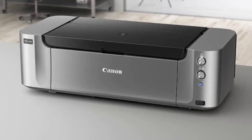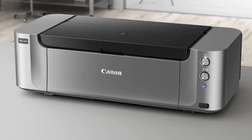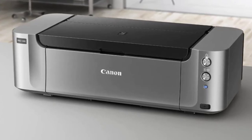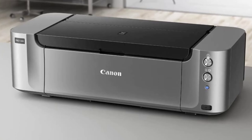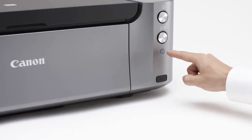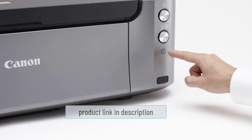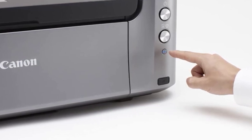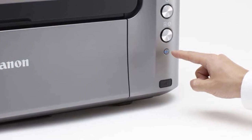You can print all types of cards and invites in any color thanks to the 8-cartridge ink system, which will never compromise on contrast and color no matter what you are printing. The Pro 100 can handle papers of different sizes and thicknesses, so you can confidently print cards and papers of all types up to 13 by 19 inches. The large paper tray can hold 150 plain papers and 20 sheets of photo paper at a time, so you don't have to refill the tray for a long time. The printer is also compatible with individual CLI-42 tanks that you only need to replace when they run dry. Print Studio software, as well as compatibility with AirPrint and Mopria, make it easy to operate. It takes only about 50 seconds to fully print an 8 by 10-inch cardstock paper.